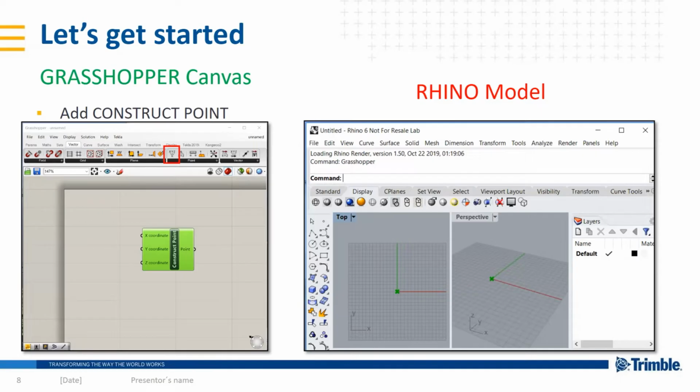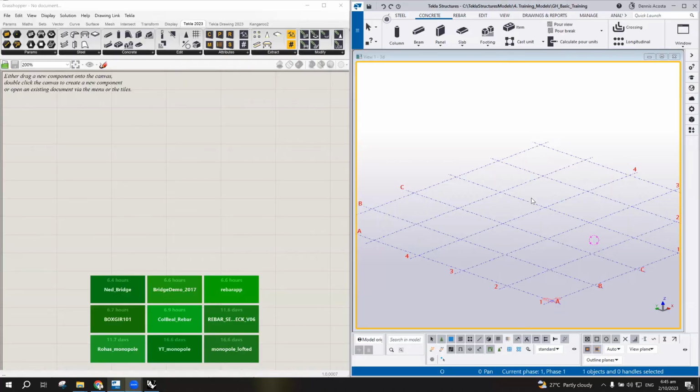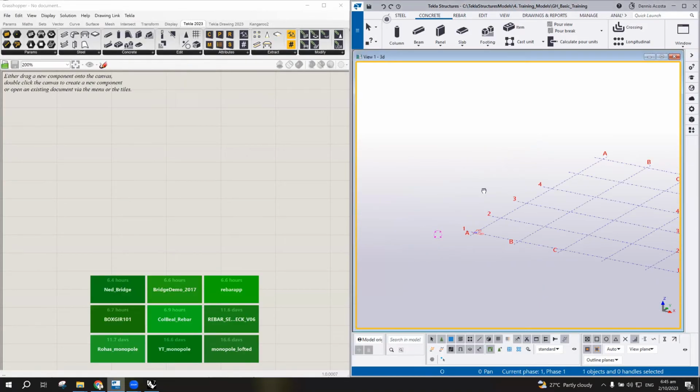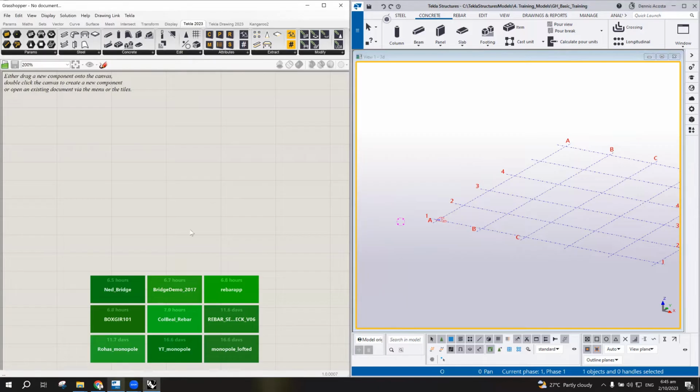I hope you have the Grasshopper and Tekla structure open on your computer now. So let me just show you my first screen. From here, all right, as you can see, I have this Grasshopper here. Just double click on this, and then you type here construct.